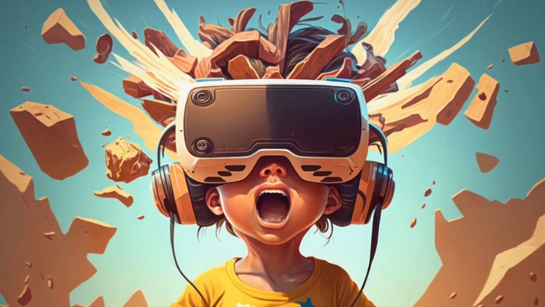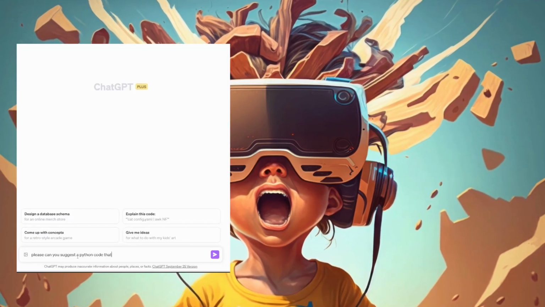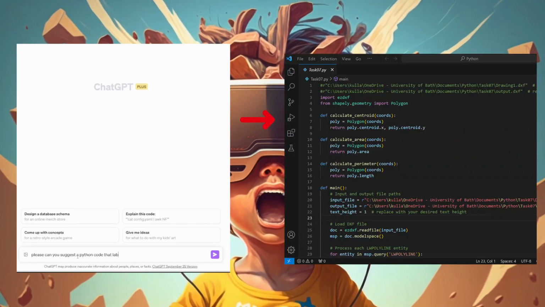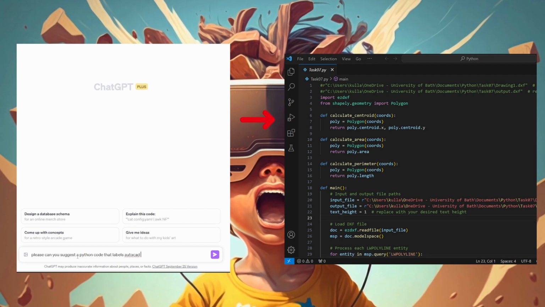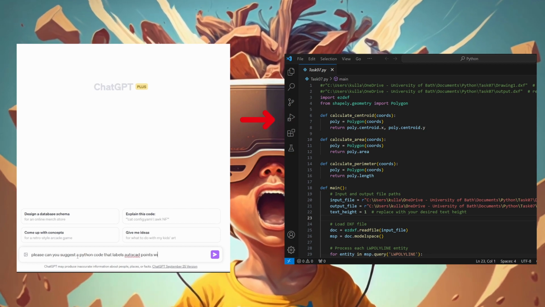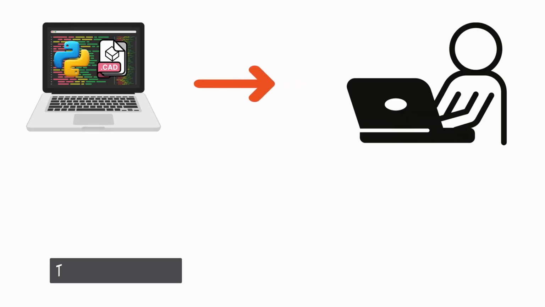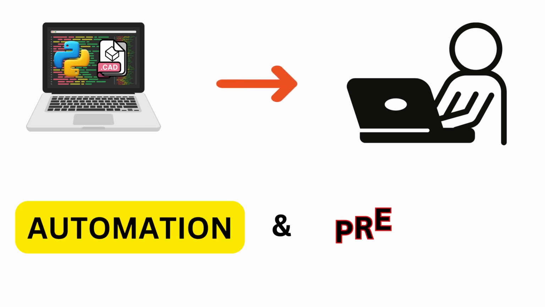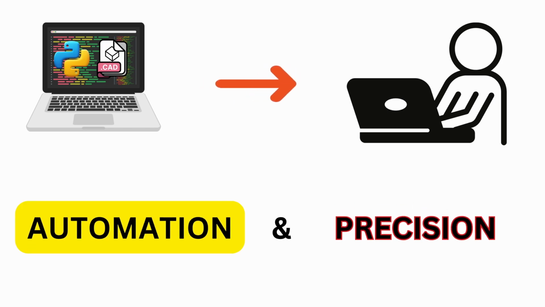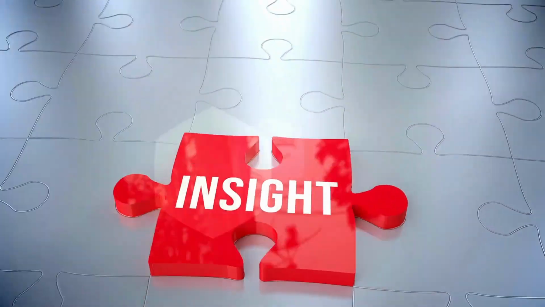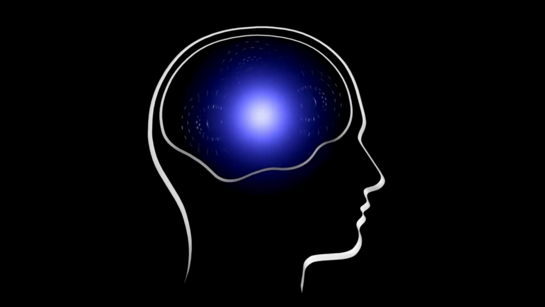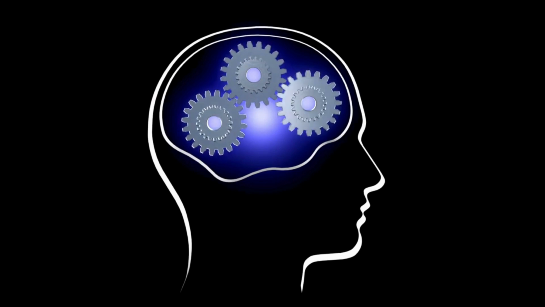Imagine using natural language, you are now able to generate code in programming languages and automate the work in your machine. It's a change of the game. This has saved me around 80 to 90% of my work time. Automation with precision.